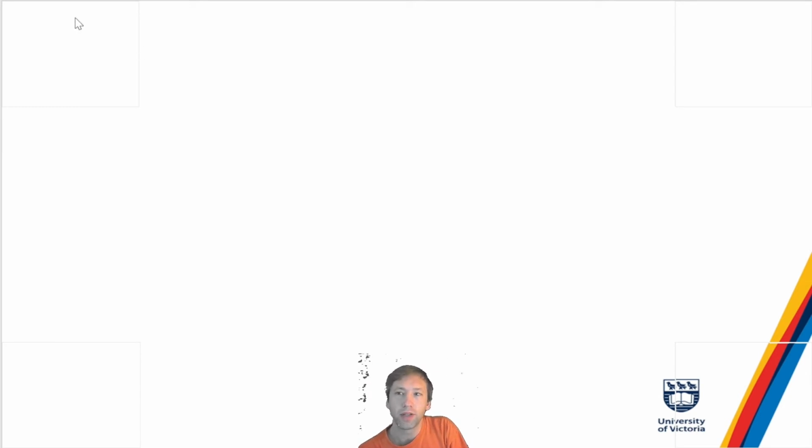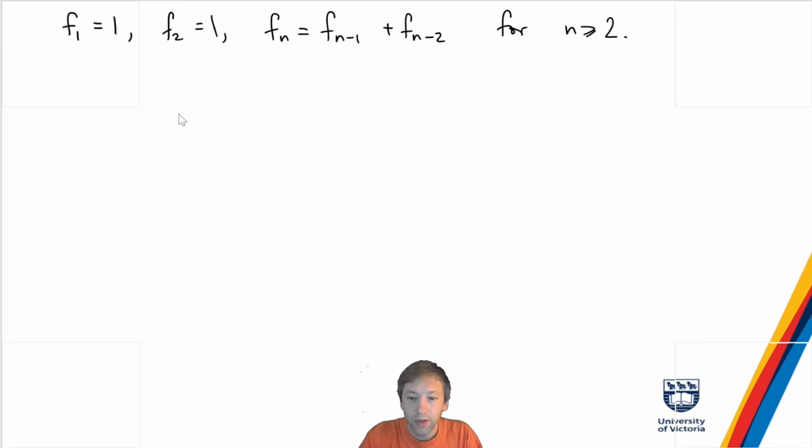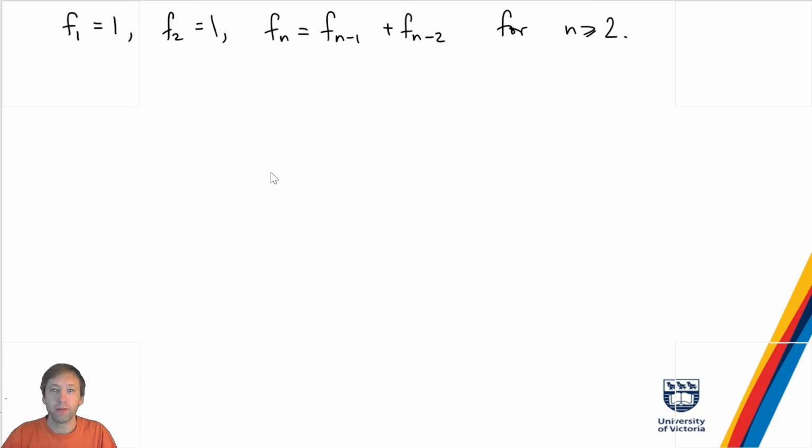Okay, another fun one is the Fibonacci sequence. So remember the Fibonacci sequence, it starts with f_0 is 1, f_1 is 1, and then f_n, or am I starting at the wrong place? Yeah, I think usually people start this with f_1. So f_1 is 1, f_2 is 1, and then f_n equals f_(n-1) plus f_(n-2) for n at least 2. Okay, so probably most of you have heard of the Fibonacci sequence before. Let's see how to get a formula for it.